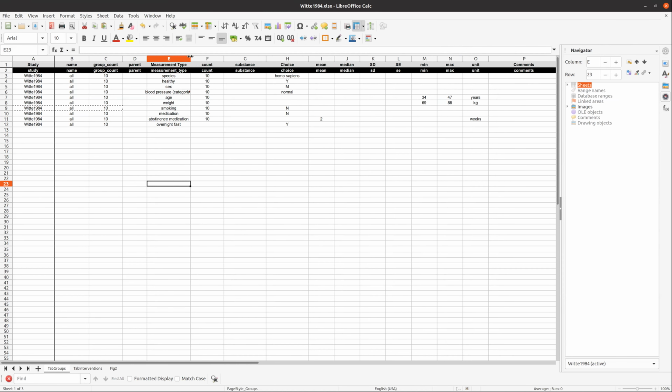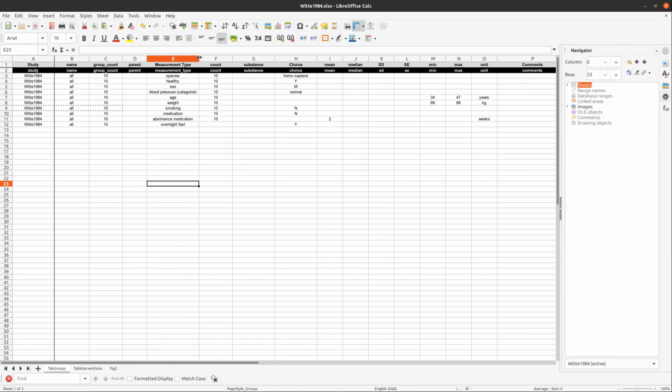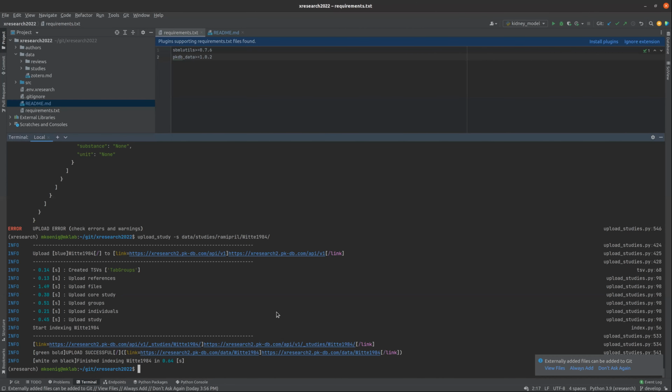Okay, and then we encoded most of the information. We didn't do the meals, but they are not so important. But otherwise, everything which was written in here is now in this groups field.